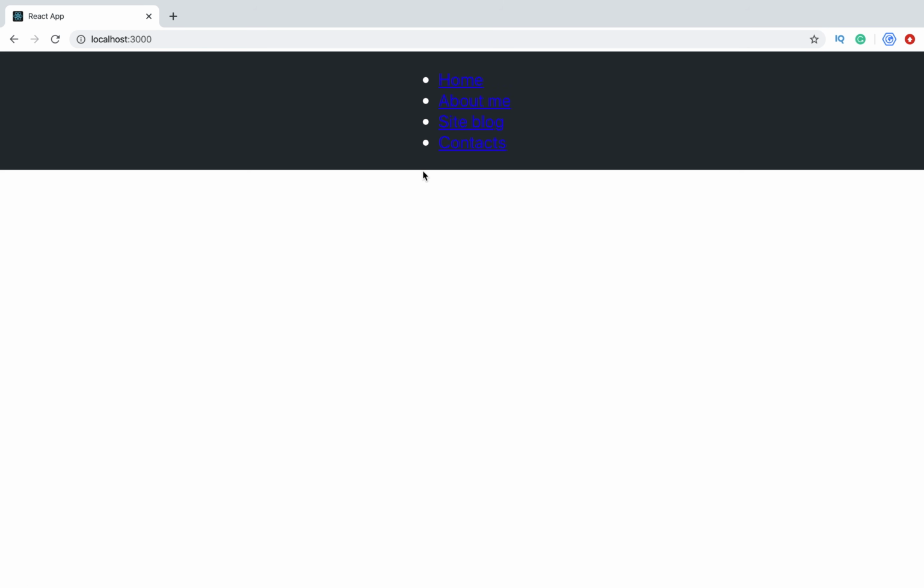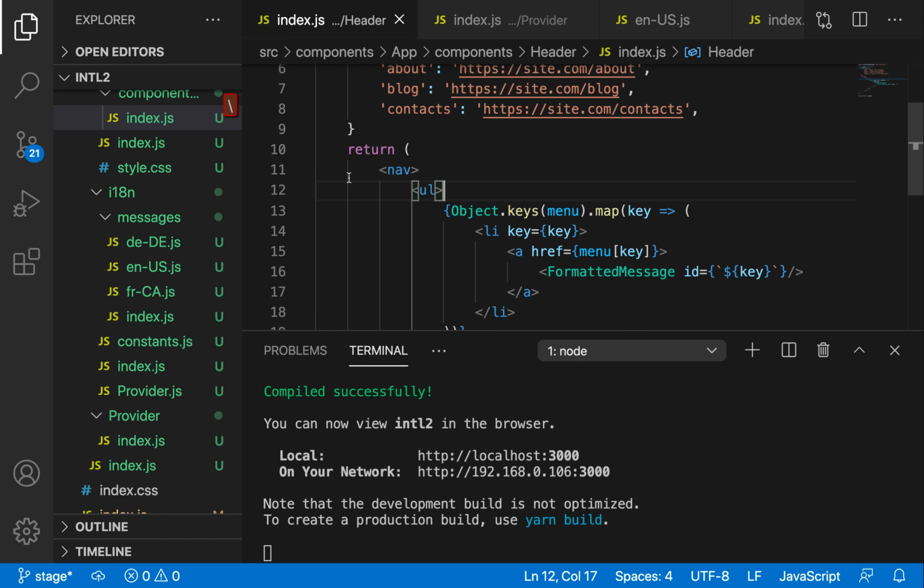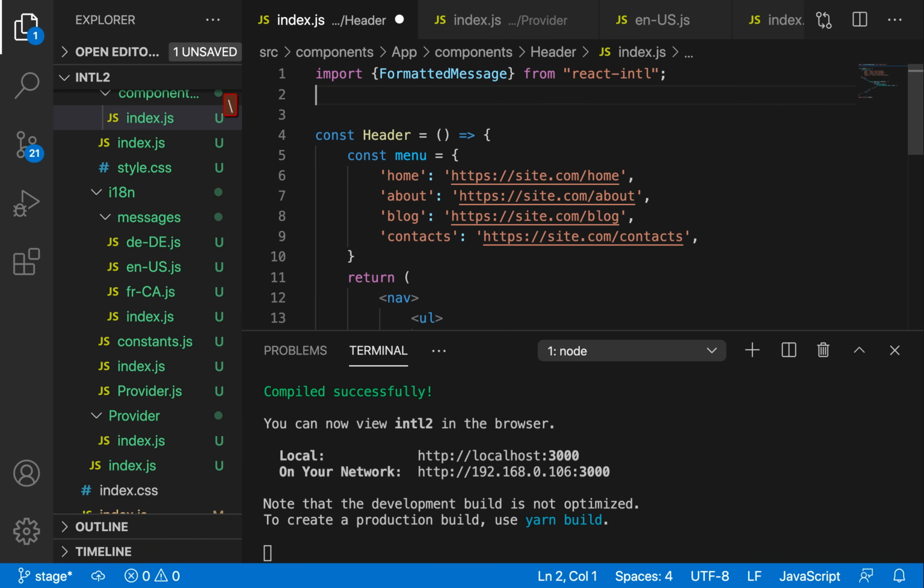Let's add some styles and fix issue with the nested object. First of all, let's import.